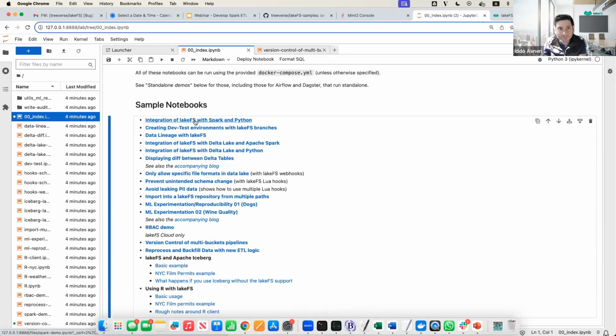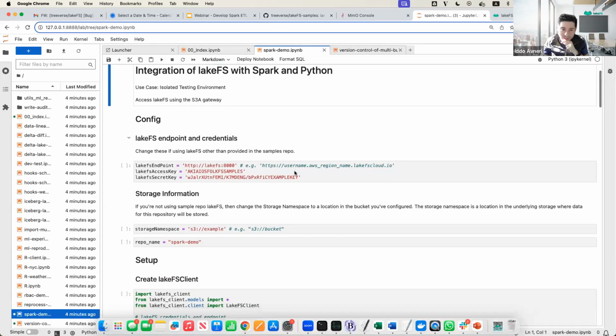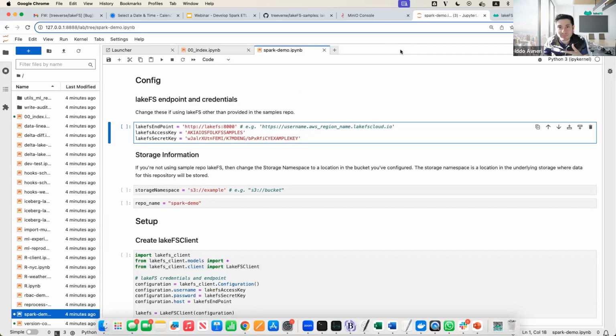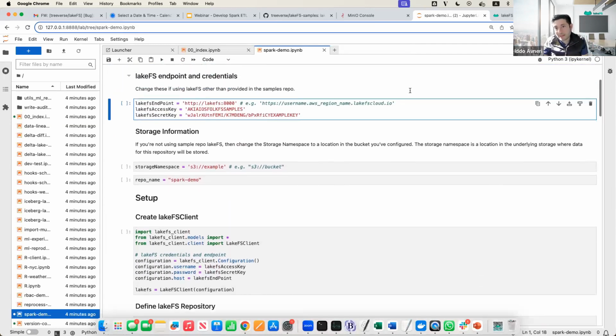But for the more basic use cases for folks that are joining today, we're going to talk about integrating lakeFS with Spark and Python. Today, that's the demo that we're going to use. And I think the nice thing about this is that we can really just go line by line and see what this looks like. I think you saw we spun up this entire environment in just a few minutes, and we have everything up and running. It's a great way to get familiar with lakeFS.